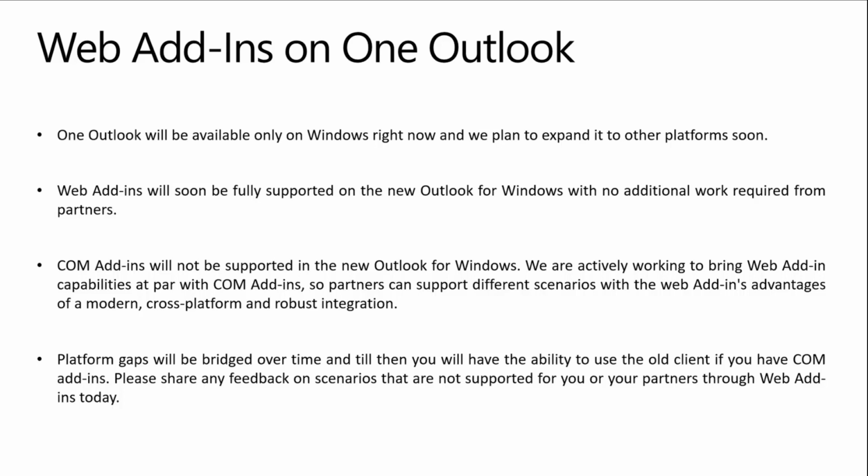So we are actively working to bring web add-in capabilities at par with COM add-ins, and we've been doing that for a while now so that partners can support different scenarios with the web add-ins advantages. And till the time we are able to bridge the platform gaps, you'll have the ability to use the old client where you have COM add-ins. We request you to share any feedback on scenarios that are not supported for you or your partners through web add-ins today so that we can start including that in our COM to web migration as well.